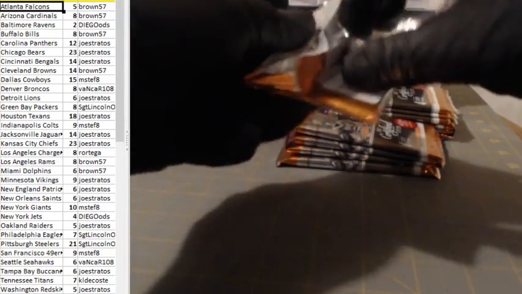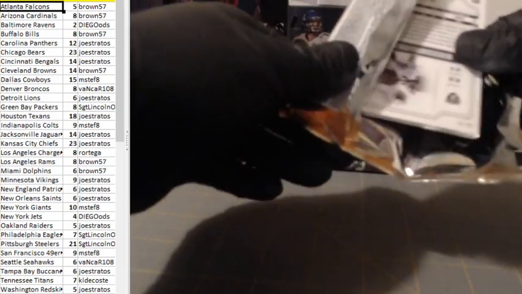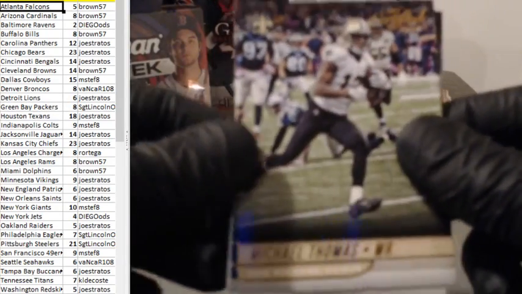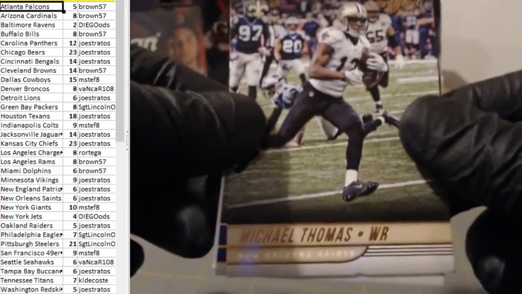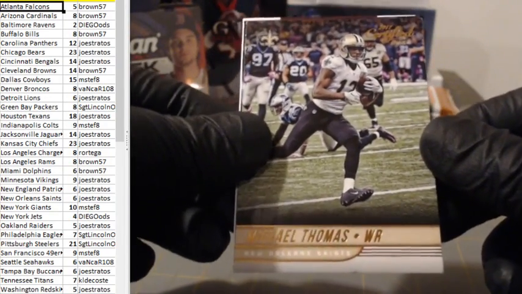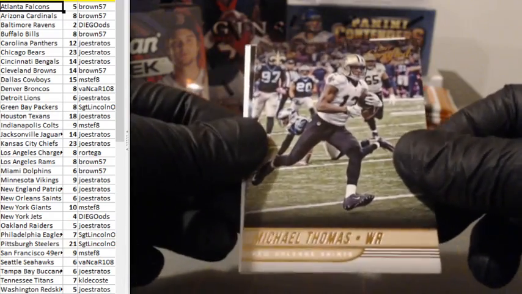First pack, box number 1. Oh, it's gonna be a tough one. I don't want to open the right way. There's this lovely base I was talking about. I'll do one pack and go through it kind of slow so you can see it if you haven't seen it before. This is what the base looks like.